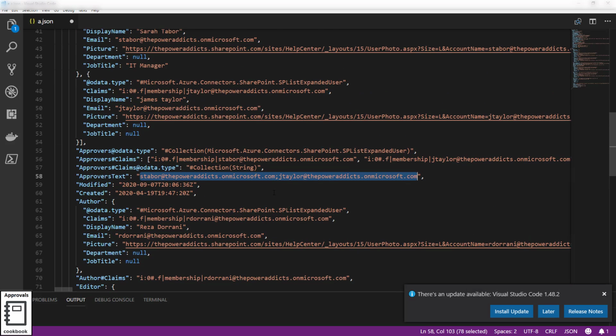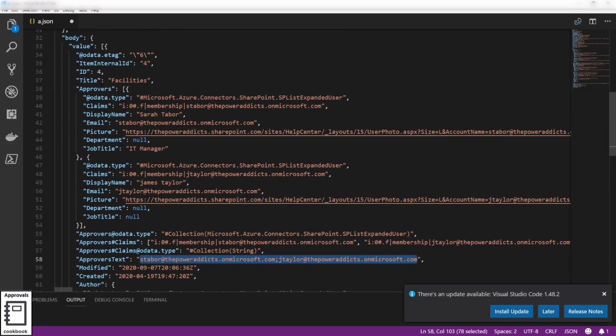Now in my scenario, I want to pick that people picker column, which is of multi-type select. That is right here called approvers. And note, approvers is also an array, right? Why? Because I can have multiple approvers that I define. And for each of those approvers, I have multiple data points that it returns as part of the object. But what I am interested in is the email. So how do I get this information out?